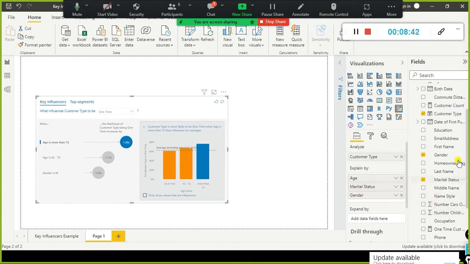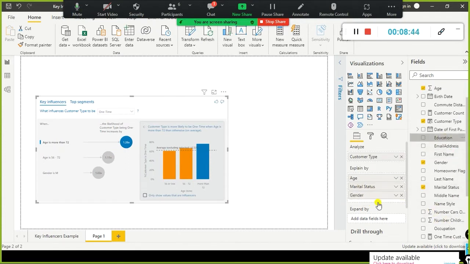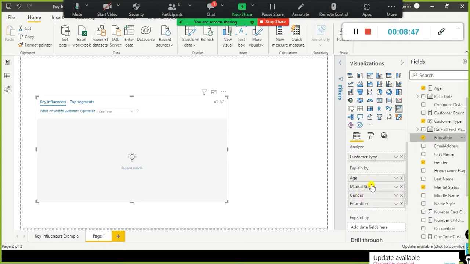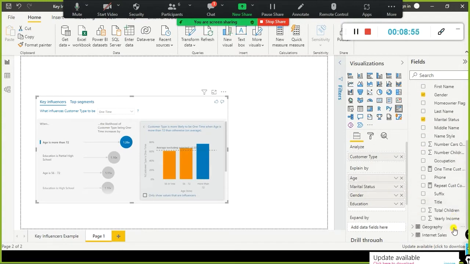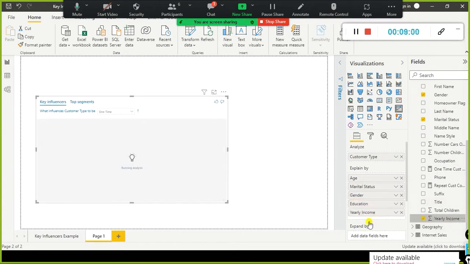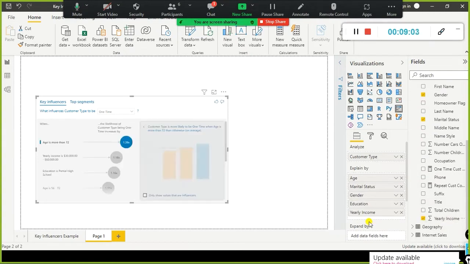Does education matter? Obviously, those people who have higher education, their salary will also matter, right? Apart from this, the important one is the income. Where is the income? Yearly income. Simple common sense, those people who have more income go to the shop more frequently, especially the apparel shop. When I got my first job in a software company, I used to go to the apparel shop and buy more jeans and t-shirts, right? Likewise, customer income also influences repeat customers.